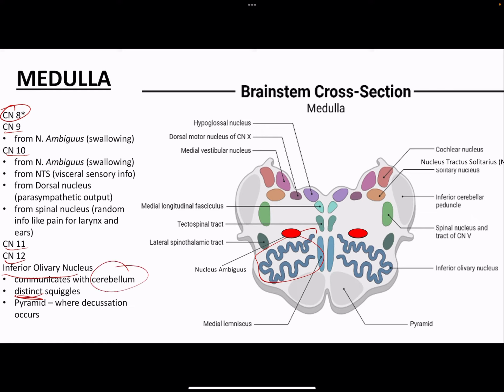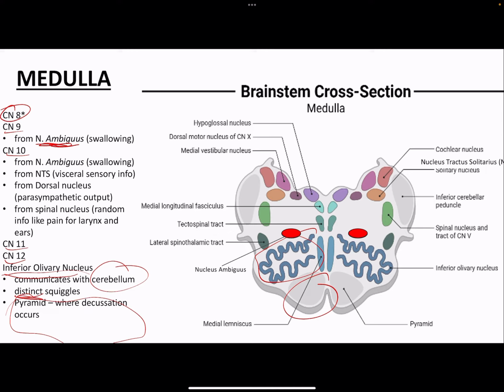And then note that we also have the pyramids, which is technically separate, which is, again, anterior, where all of your motor fibers, axons, are going to be in the brainstem. And they decussate in the lower part of the medulla from the spinal cord. Notice that cranial nerve 9 has a nucleus. So the nucleus is where they're originating from, right? That's where the cell bodies are.